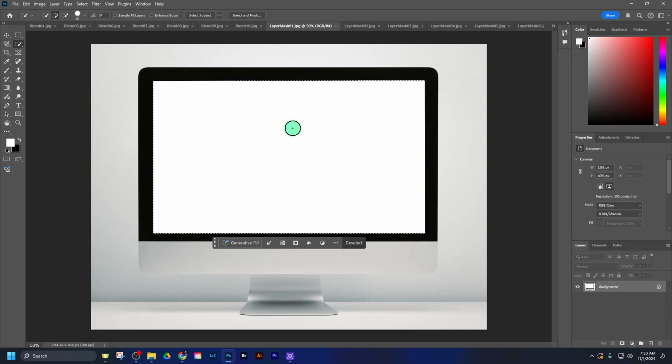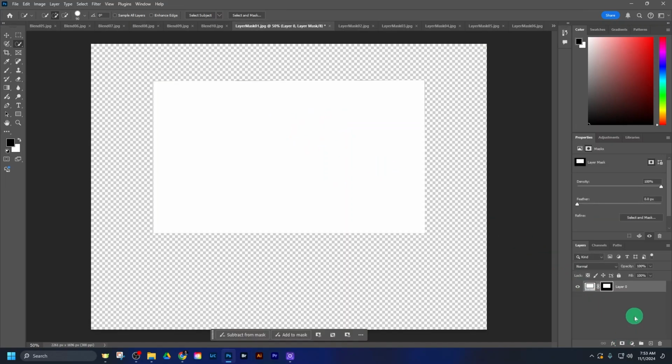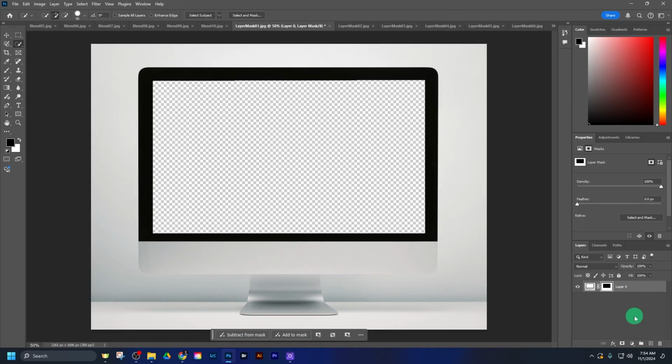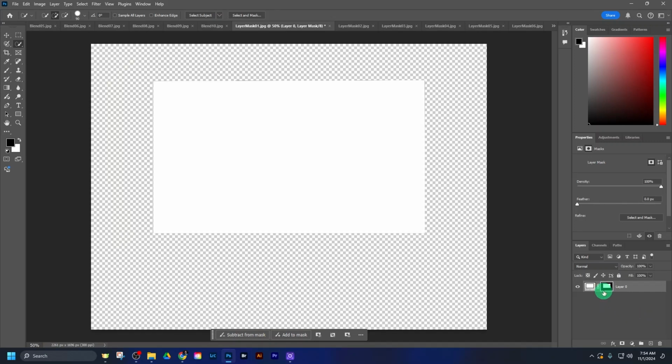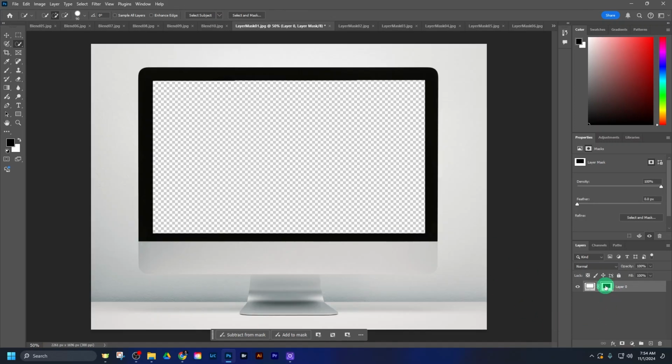The first way is to have it selected and then click Add a Mask. And then all you have to do is hold Control and then I. And that will invert the mask. So Control I, invert. So see, here's the original. Black is being hidden. So the black part of that image is being hidden and this white rectangle is being shown. If I do Control I, it switches. Now the black part is being hidden, which is this rectangle right here. So I've essentially, just like that piece of paper I showed you, I've cut a hole in the image so I could see through it if I put something behind it.